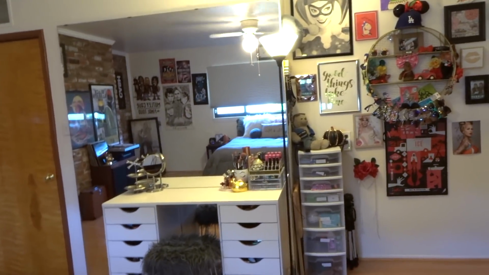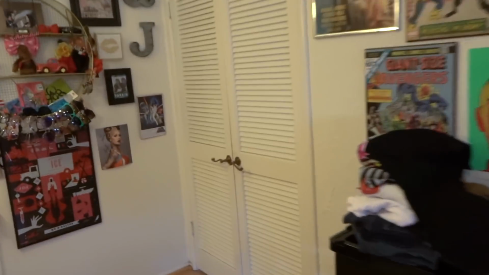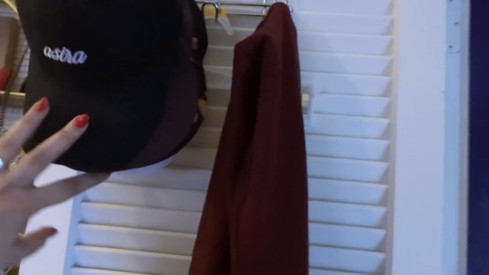So if that wasn't enough for you, we're gonna go behind these doors right here into the bathroom. So the cool thing is it has these little French doors. So it's bougie, we bougie like that. So on the back of this door, we have a little coat rack or whatever you want to call it, where I keep some of my hats, and Cody keeps his jackets.